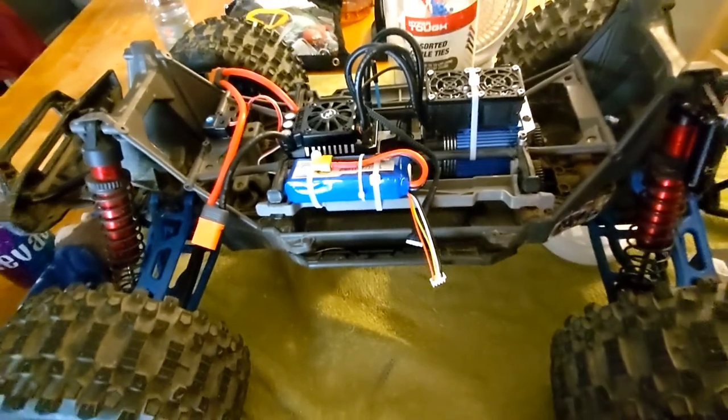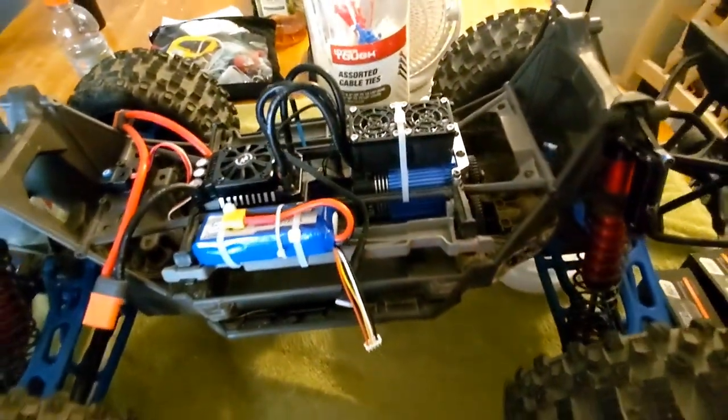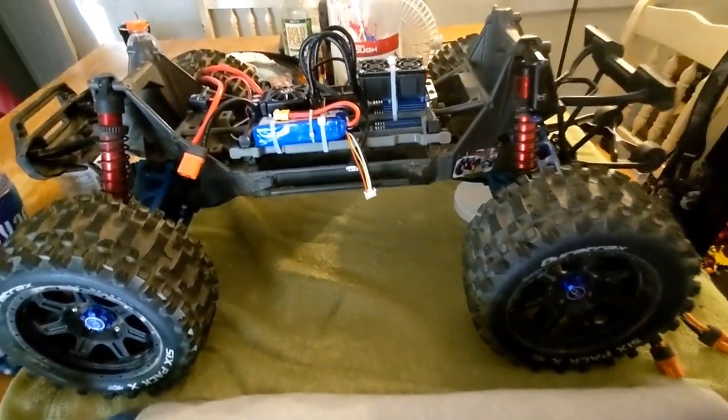And we're going to go out and give it its maiden voyage, take it real easy on it because I'm not trying to break nothing, and just give it a quick shakedown, make sure everything's working right the way it should be. And we'll be back as soon as we get outside here.